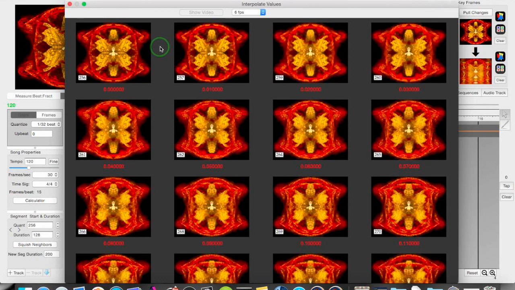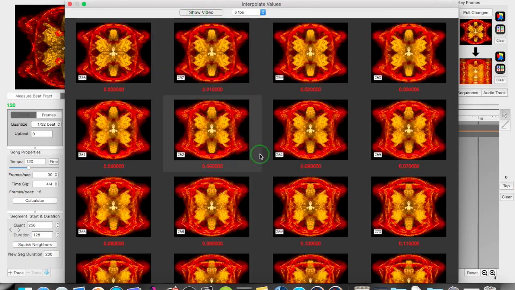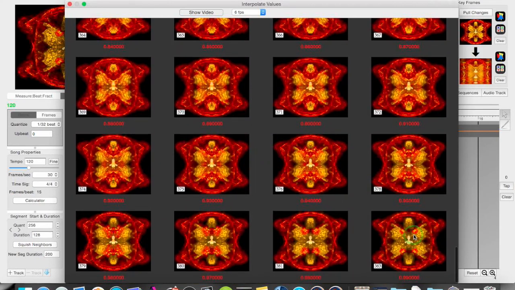I think it will work, because if it would make a sudden jump, it would start here at the beginning, because that's where we begin to morph into the second keyframe. Yeah, I think it looks very good so far. There you get some nice patterns, and oh, it doesn't go all the way. Why doesn't it go all the way?